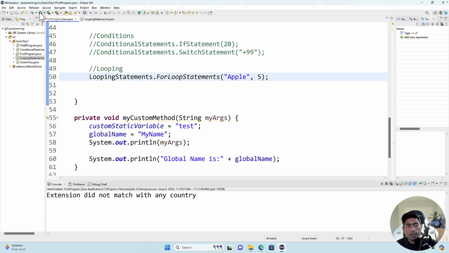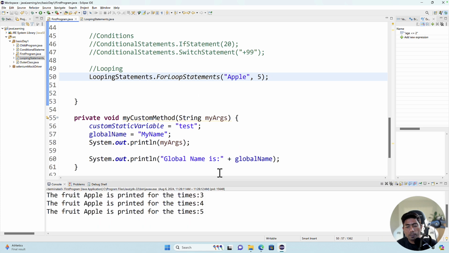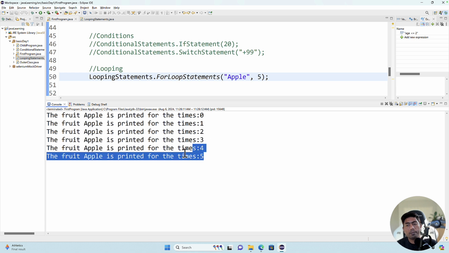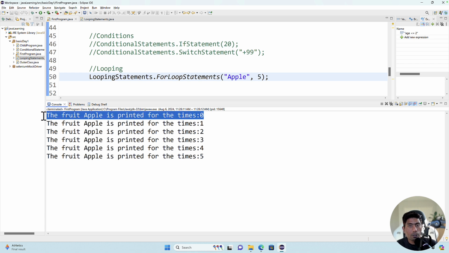And now if I try to run this code, you will see that it prints from 0, 1, 2, 3, 4, 5. Essentially, it is printing 6 times because the index value of the I is 0, and that's the reason why you're getting 0 as well. So you essentially have to pass 4 to get the value as 5. But you can change that as well. But as of now, just don't worry about it.